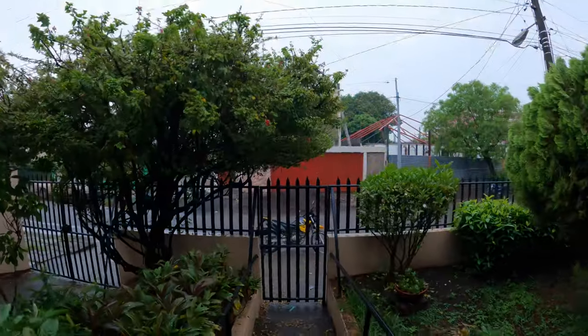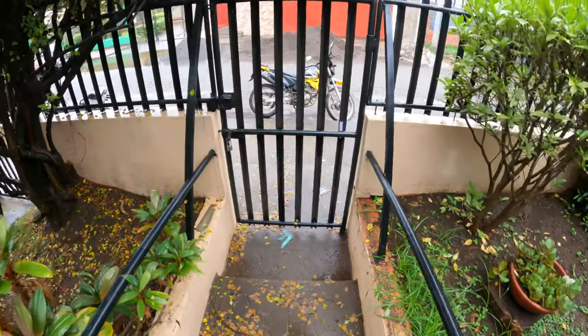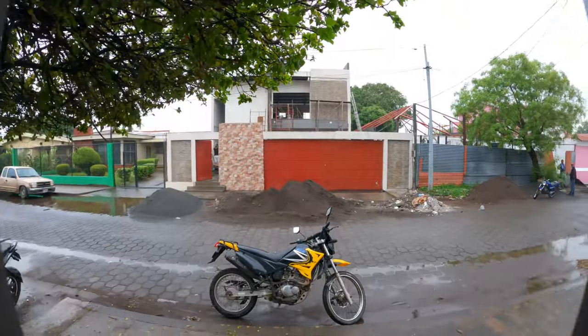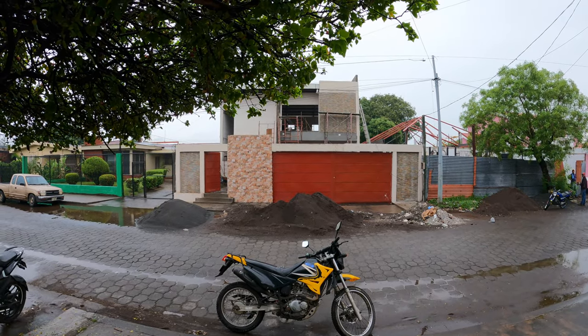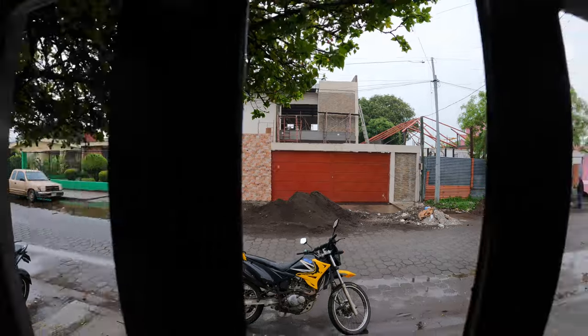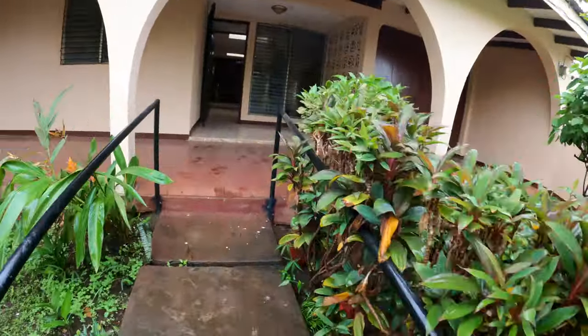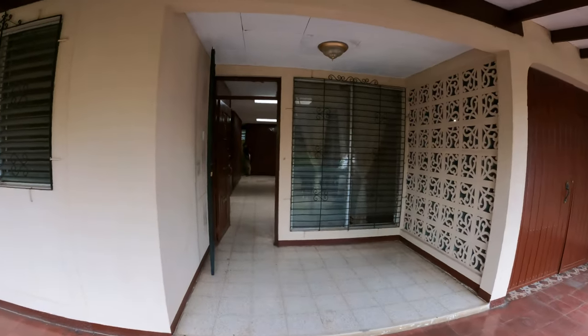Now at the front of the house, take a quick look. It's good to know what the neighbors are like, what the neighborhood is like. It gives you a little bit of an idea of what the lifestyle in the neighborhood is going to be like. And all of Fatima is very, very upscale, very nice, and very tranquil. This is a quiet, quiet area, unlike my house with the sound of running dogs everywhere.